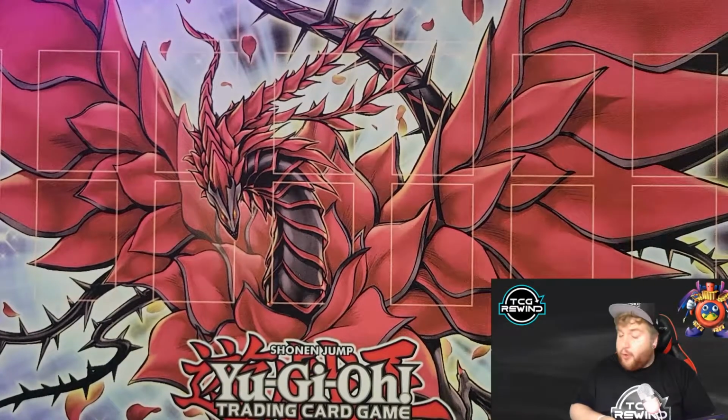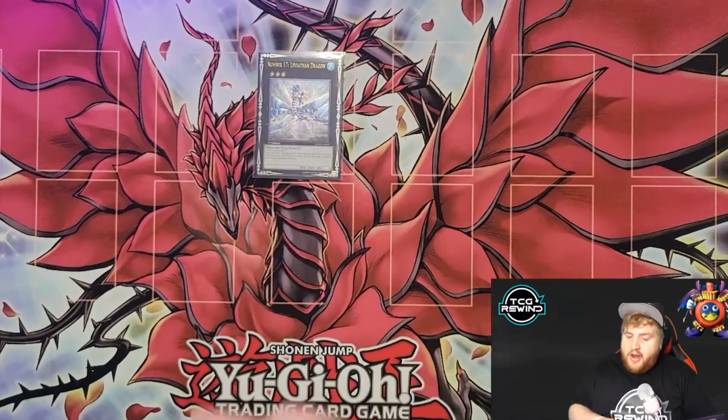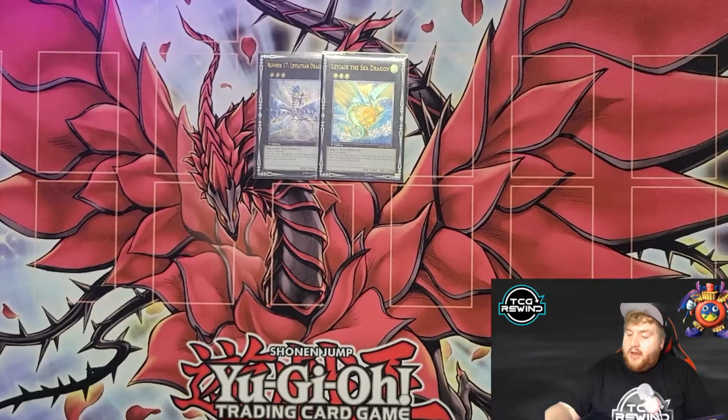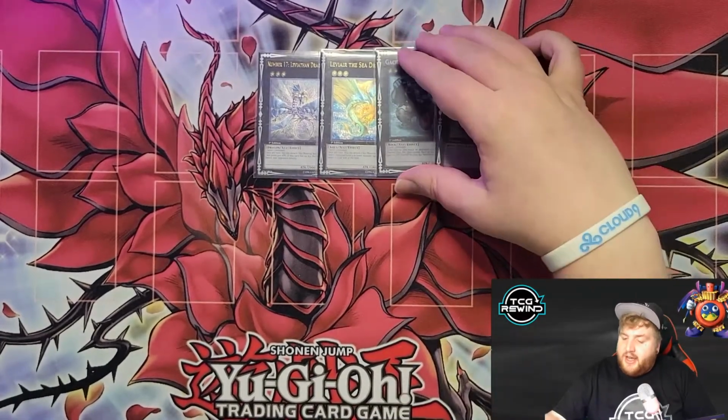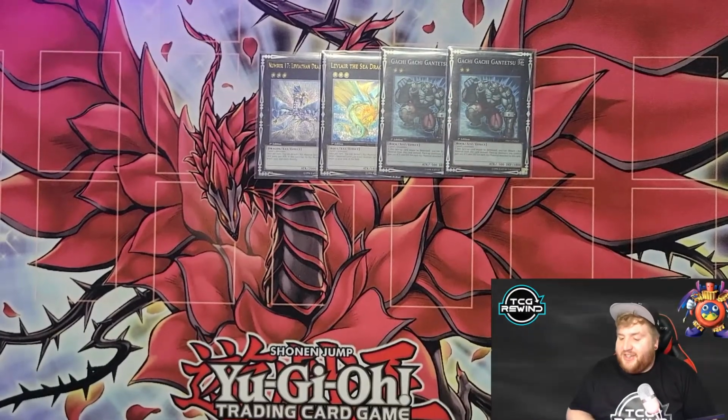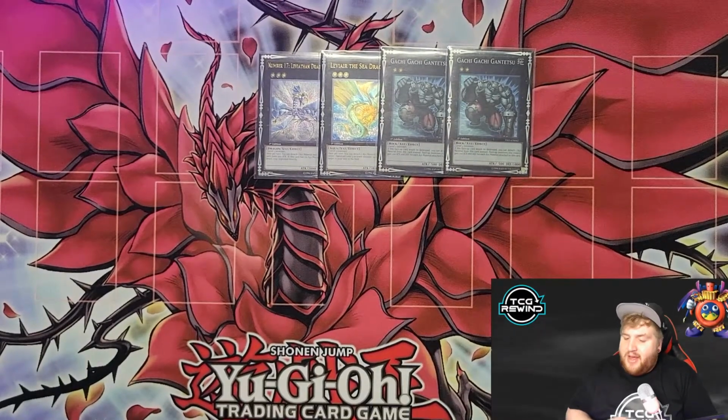Then we have 4 Exceeds. We have 1 Number 17 Leviathan Dragon, 1 Levia the Sea Dragon, and 2 Gotchi. Gotchi is like the best card in the deck, honestly. It's so hard to get rid of and makes all your stuff big.